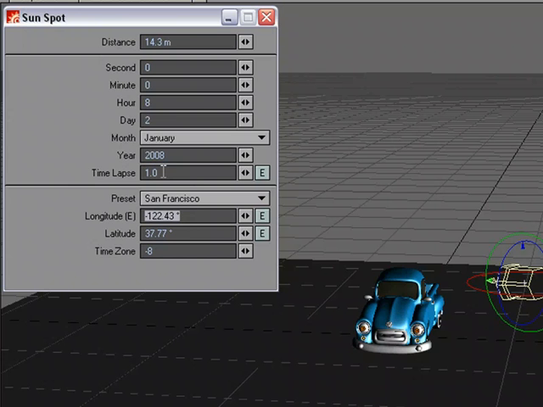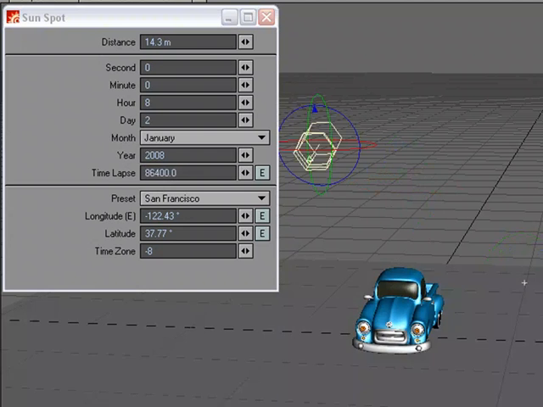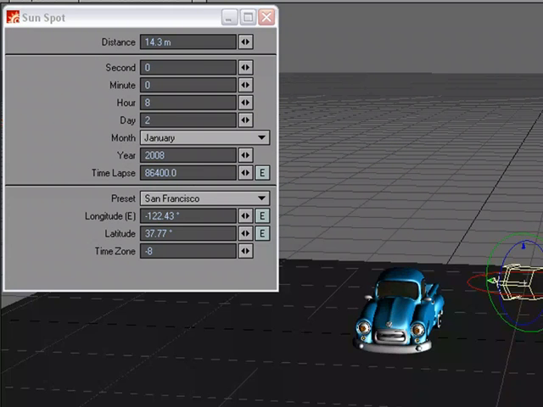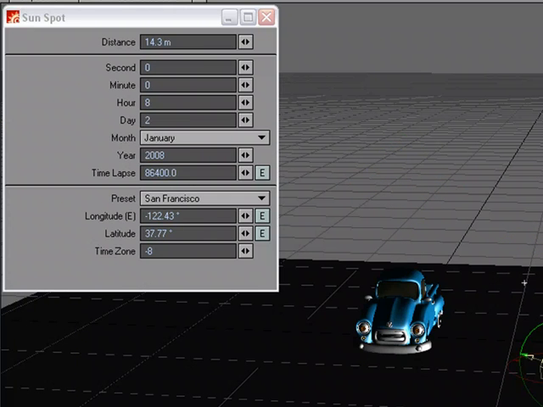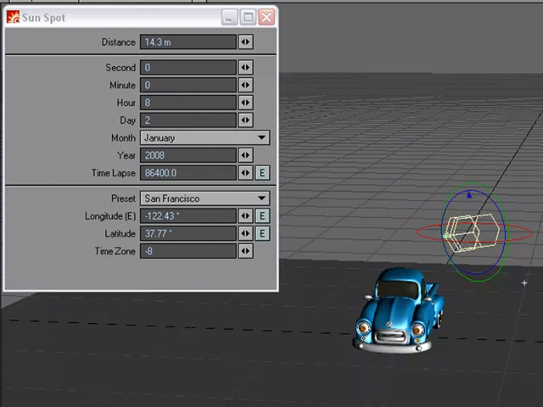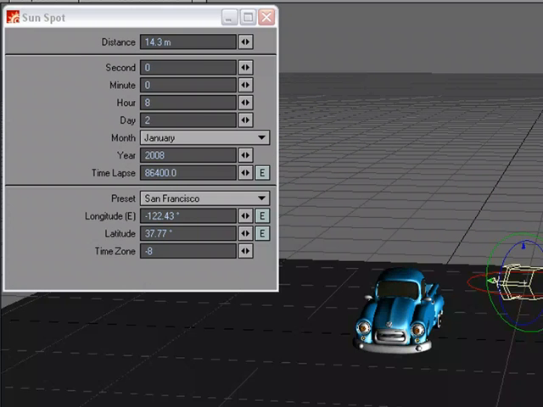If you wanted to speed up the time lapse, we could say, let's do 60 seconds times 60 minutes times 24 hours. And remember, we can use input fields in LightWave as a calculator. So this right here will, over 1 second, make a day go by. So over 30 frames, we're getting to see the sun change within a day. This would represent 24 hours. So if we wanted to do a time lapse of a location, or the time lapse needs to take place in an animation, we want to adjust the sunlight, we can use the time lapse setting.